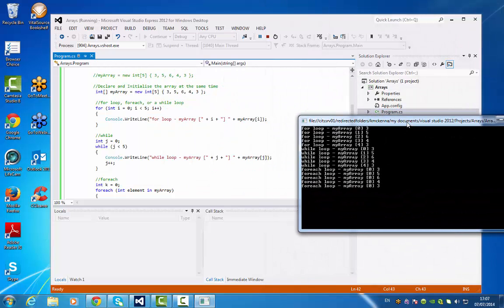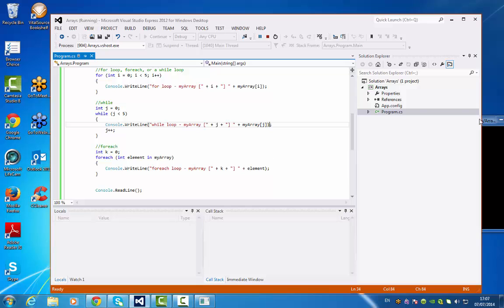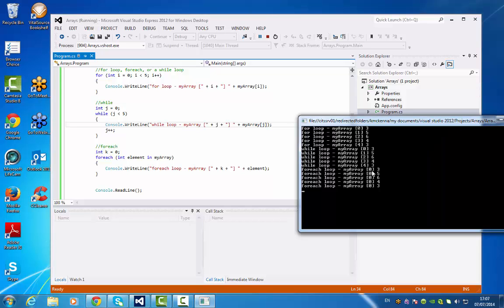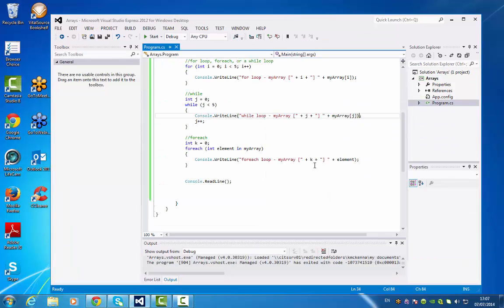So you can see the foreach loop. Oh, what have I done again? I haven't incremented.